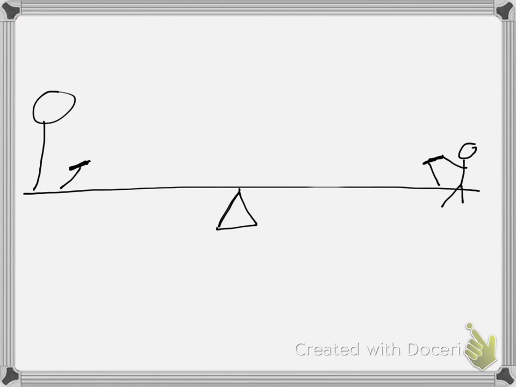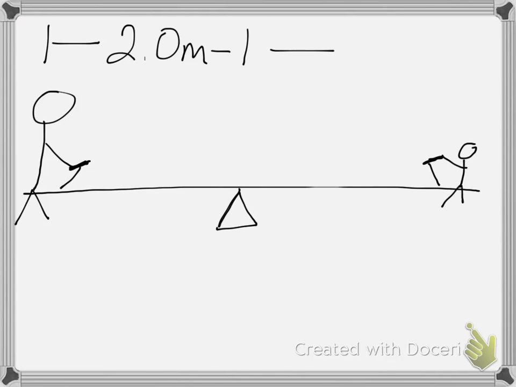So let's look at a teeter-totter on a playground where a parent is playing with their child. So over here we'll have a small person, and they're going to be on this end of the teeter-totter, and on this end we're going to have a parent, say a dad, who's much larger, and they initially arrange themselves so that they're both sitting on the seats that are on each end. And we'll say that the seats are each 2 meters from the fulcrum. Okay? So each lever arm is going to be 2 meters from the fulcrum.